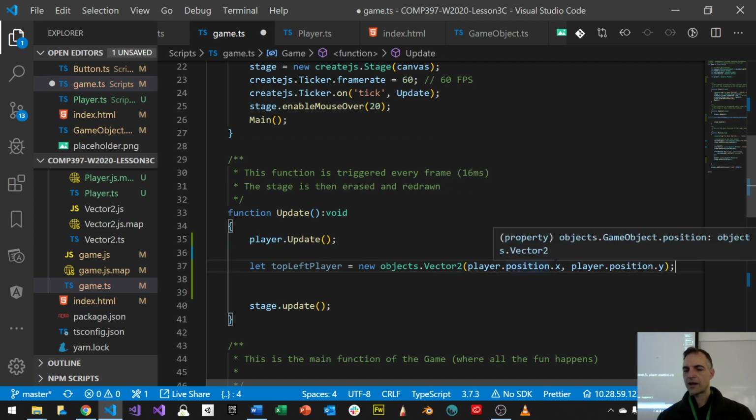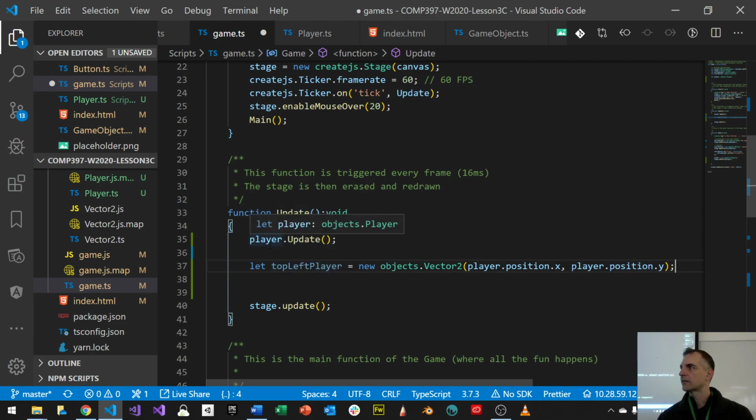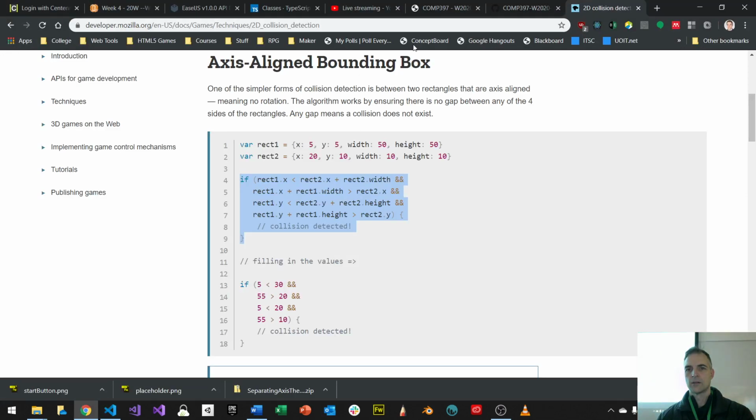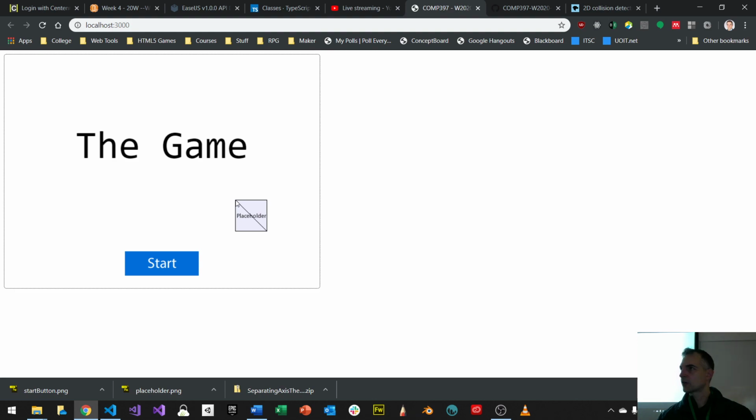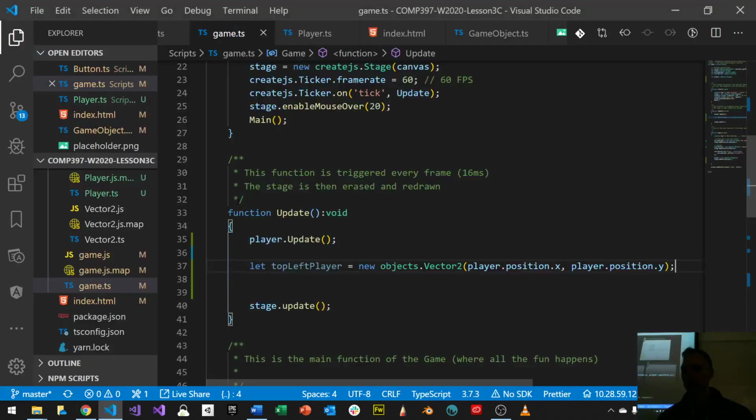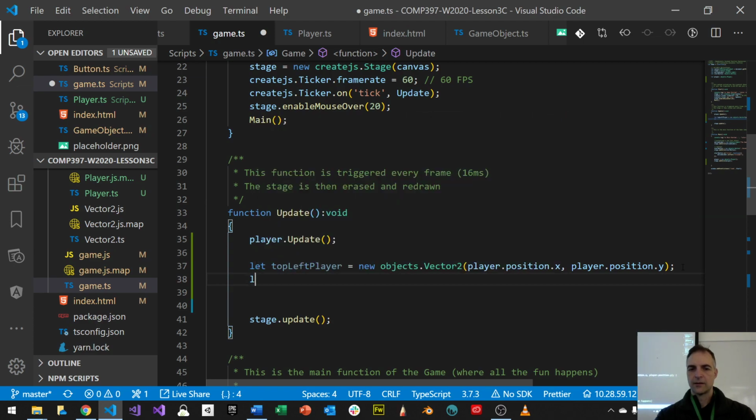I gotta start at X. Remember, in this case, this is true, because my player, top left player, is not centered, so this is okay, right? That's the top left. But for example, for my button, let top left for my button, that's not true.